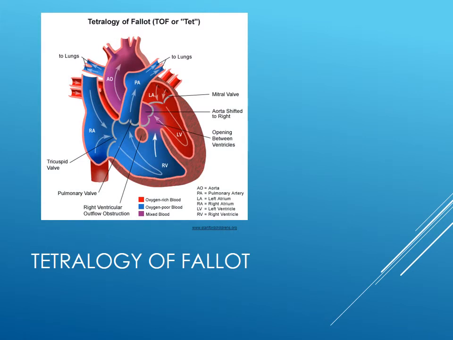Tetralogy of Fallot is the most common cyanotic heart disease in pregnancy. Surgery is highly recommended prior to pregnancy due to the decrease in blood flow through the pulmonary circulation, which can lead to hypoxemia, syncope, or death. The most dangerous time for these women is in the third trimester when venous return is reduced by the gravid uterus, and early postpartum, when there is peripheral venous pooling immediately after birth.